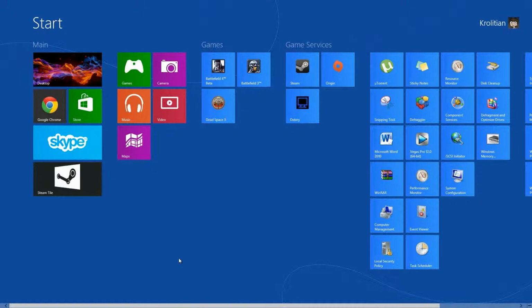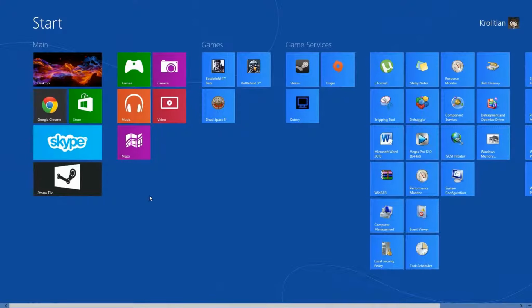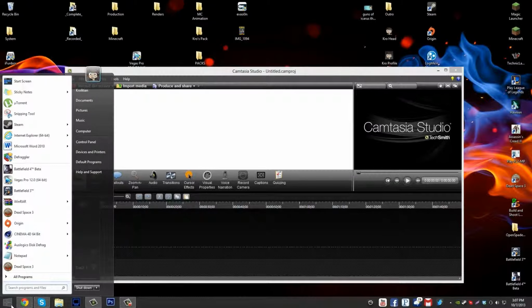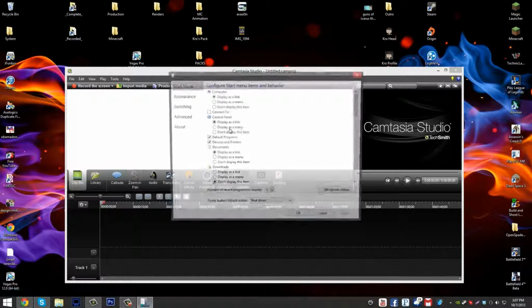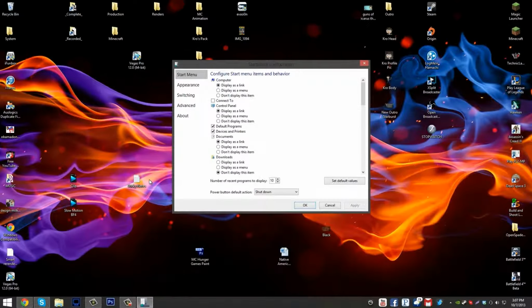I'm sure those of you who have upgraded to Windows 8 know what this looks like. And I'm sure you all hate it, because it does look pretty boring and unuseful. Well, fear not, because this little thingy is back. Believe it or not, it is called Start is Back. And I have minimized that.